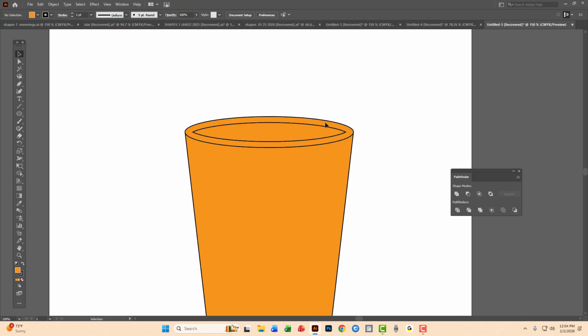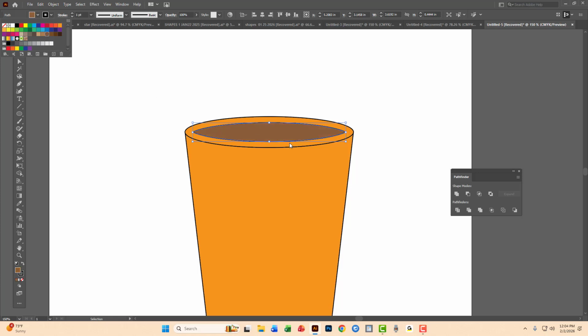All right, so now I'm gonna fill this object or this oval with, since this is a flower pot, I wanna fill it with a brownish color, trying to emulate the color of soil or dirt or however you want to call that. There we go. I think that's dirt enough. All right, so now the edge here, I wanted to make it, you know, a different color than this. It's gonna make sense in a minute.